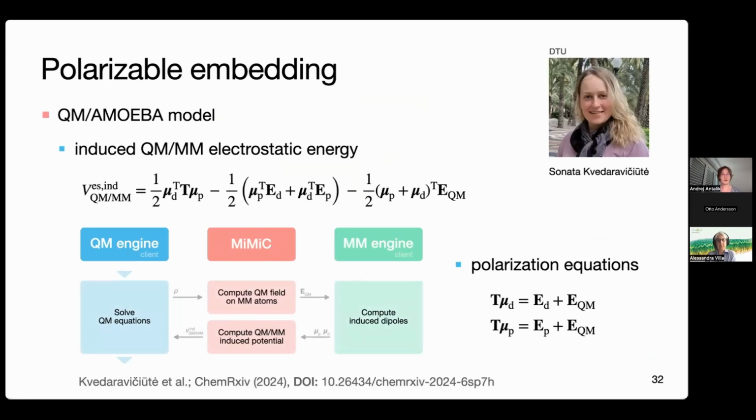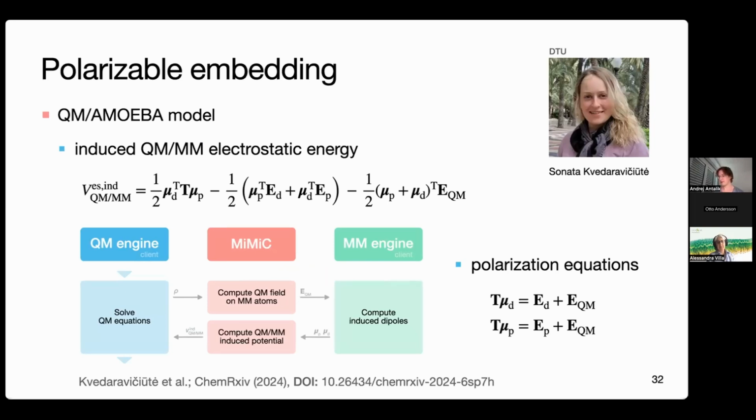So to implement this QM/AMOEBA model, in each SCF iteration of the SCF calculation, we need to pass the density to MiMiC, which uses it to compute the QM field on the MM atoms.